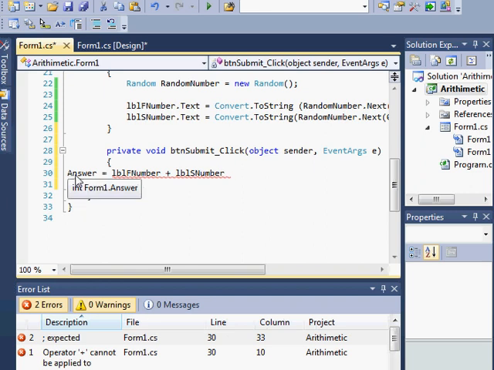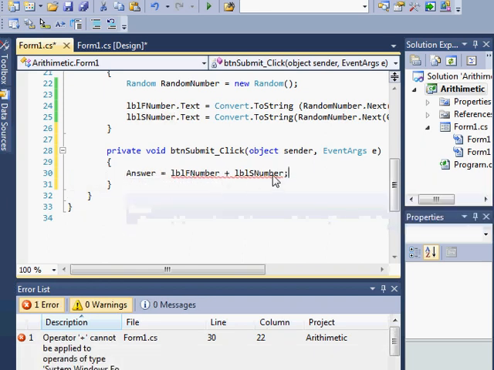So answer should equal to label first number plus whatever is in label second number. What am I talking about? Let me first cut out this because this is still wrong.